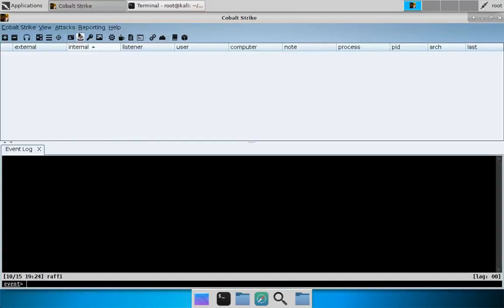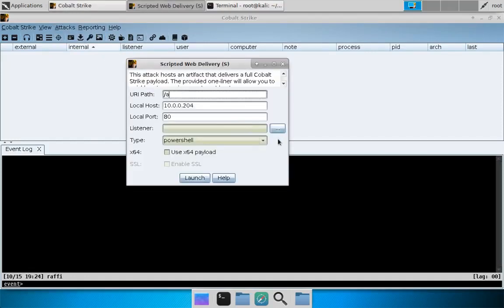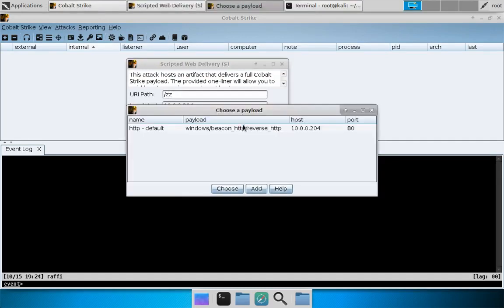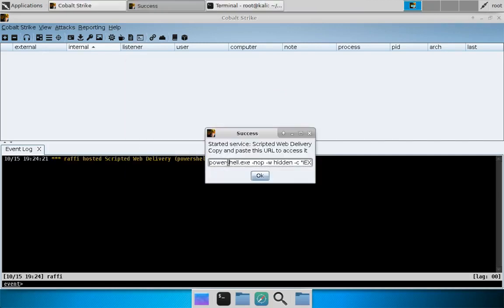Let's come over to Cobalt Strike and go to Attacks, Web Drive-By, Scripted Web Delivery. And let's host our script at something like /ZZ. We'll make a hosted script for our HTTP payload. We'll stay 32-bit, hit launch.